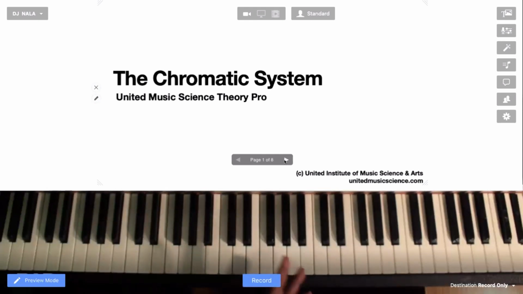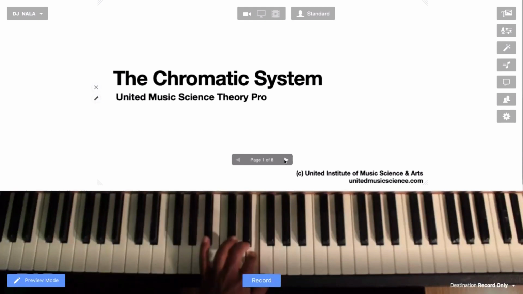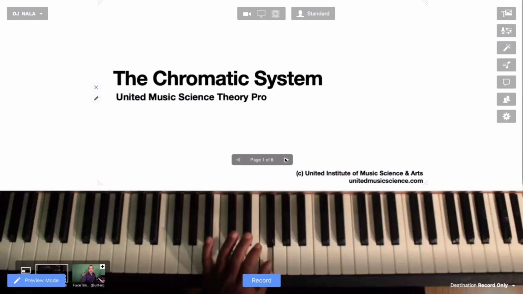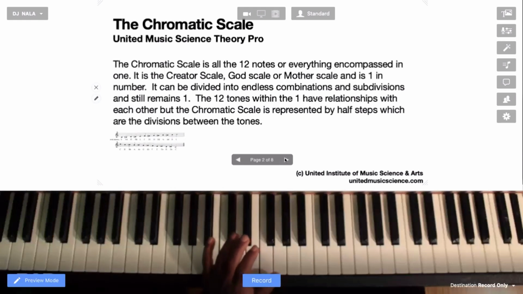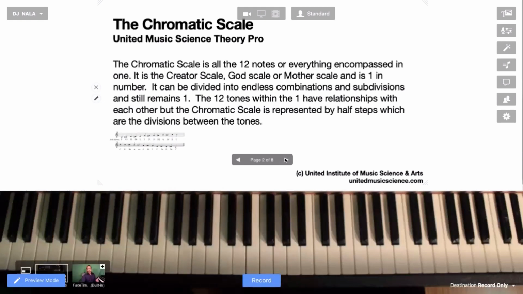Now, if you're playing saxophone or trumpet or guitar or whatever instrument you have in your hand right now, or your voice, just get used to the sound and moving, and to what the chromatic system is. Now, we use it as a system, you guys. Even though it's 12 notes, it represents everything. So everything is going to be in there.